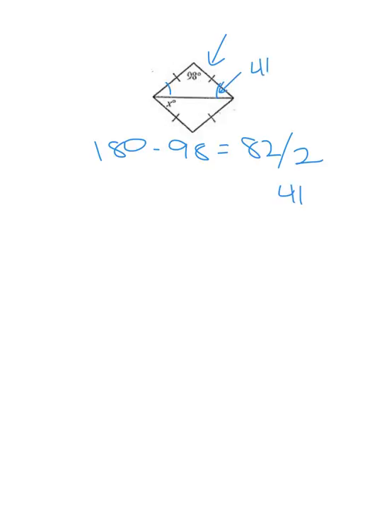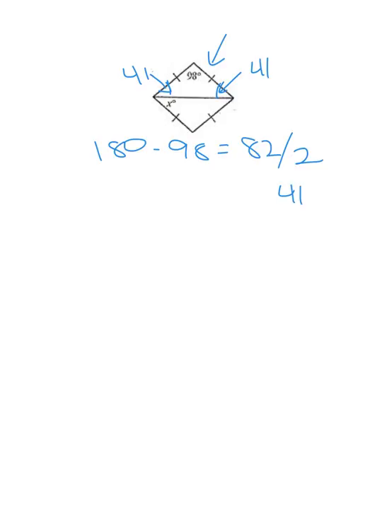In our next triangles, we have actually two triangles here, both isosceles. So I have to figure out what I have. In my top triangle right now, I know that my vertex angle is 98. I also know that these angles here are going to be congruent. So let's figure out what they are. So if I take 180 minus 98, I'm left with 82. But I know that I have two angles and they are congruent, so I divide both sides by 2. And those angles are going to be 41 degrees. So this is 41, and that's 41.